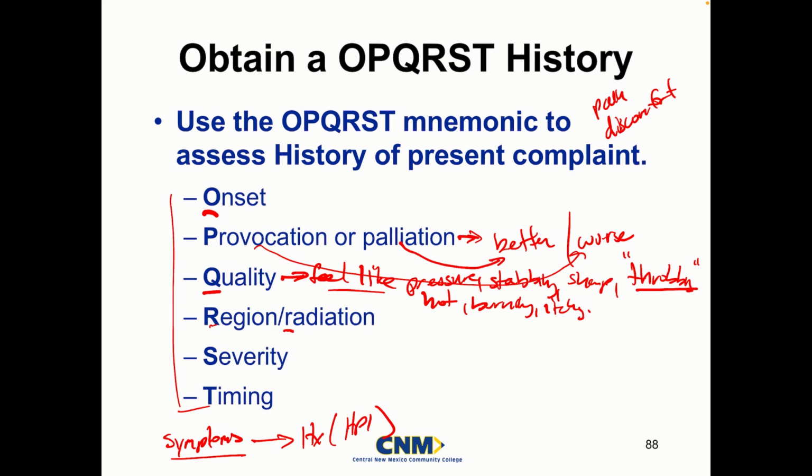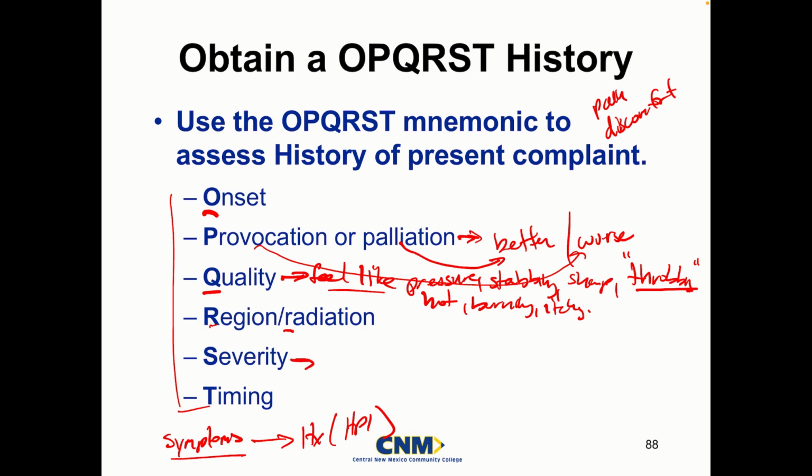They may have pain in multiple areas, but that would be different than having pain in one spot that travels to another area. So with radiation, an answer might be, for example, a patient that's having maybe cardiac-based chest pain, they may say that they have pain in their chest that's radiating to their jaw or their shoulder. And again, we're going to learn diseases and injuries that have certain patterns of pain with them, and you'll use that in your memory banks to go with the patient's answers.